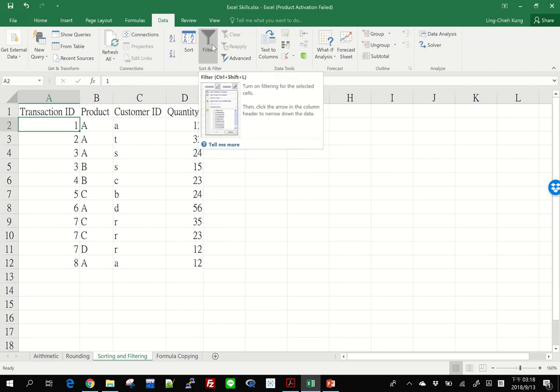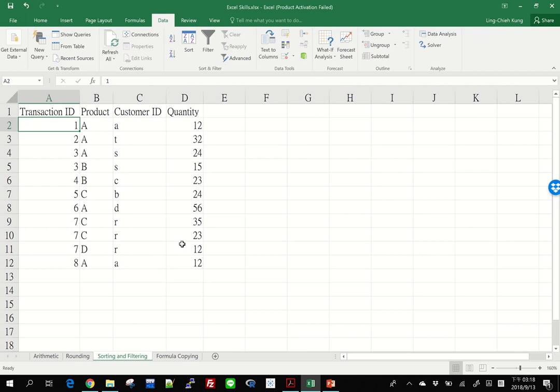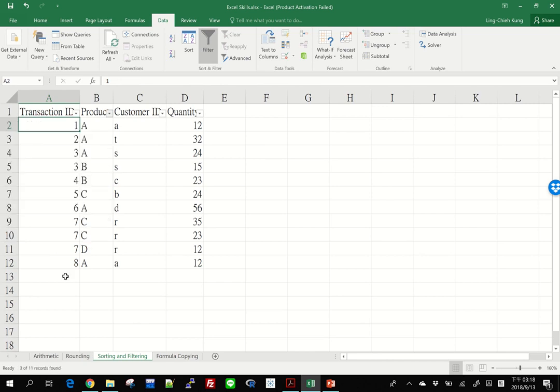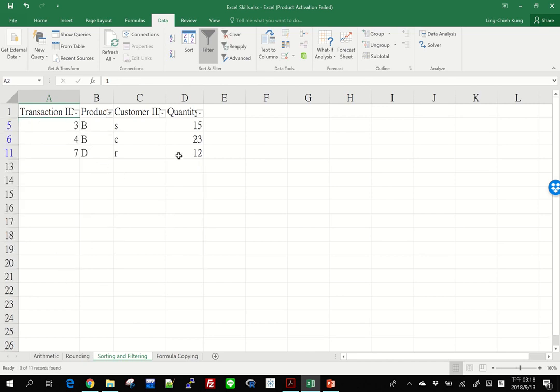Here we also see filter. On the table that you want to do some filtering, you just click on filter, and then you can go to each small drop-down list to take a look. So here it tells you that you have A, B, C, D, 4 kinds of products. So how about I just want to take a look at the outcome with B and D? Well, you just do that selection, and then you only see B and D here.